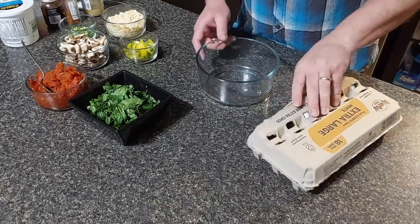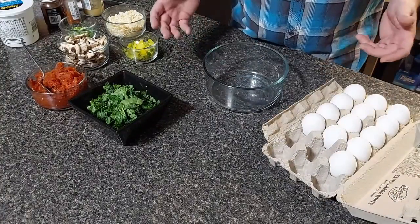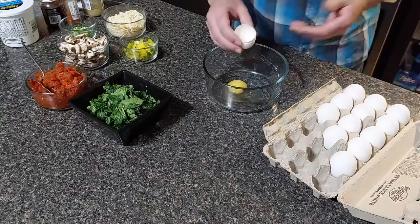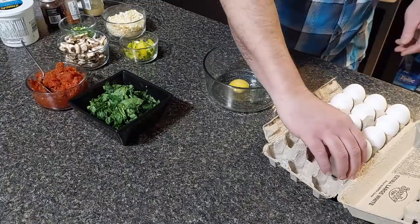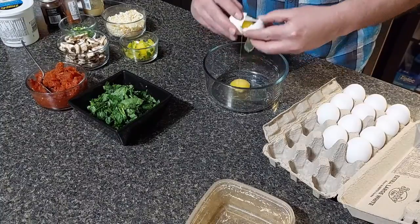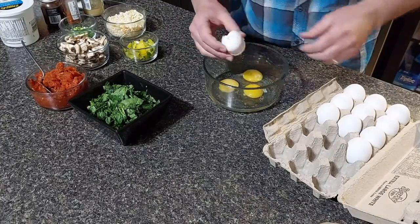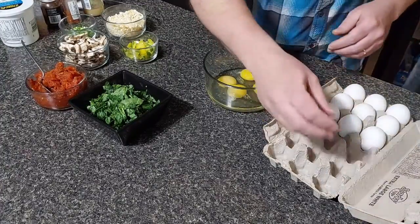Okay, so for this I'm going to use 6 eggs. I'm doing a full pan here, and this is going to feed multiple people. It'll be cut into 4 portions, so it'll feed 4 people. So we'll just crack down the eggs. Just any dish will work. I still have my onions browning in the pan behind me, so I have to be mindful of that. I can help you out there too. Sure, buddy. Thanks.